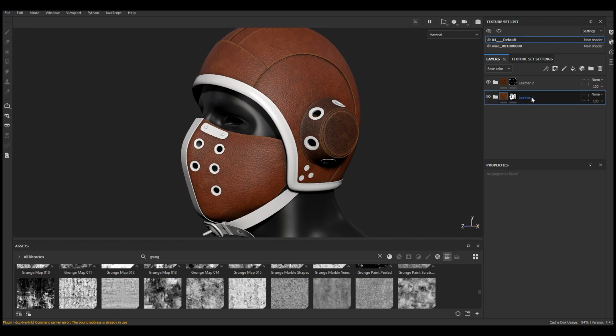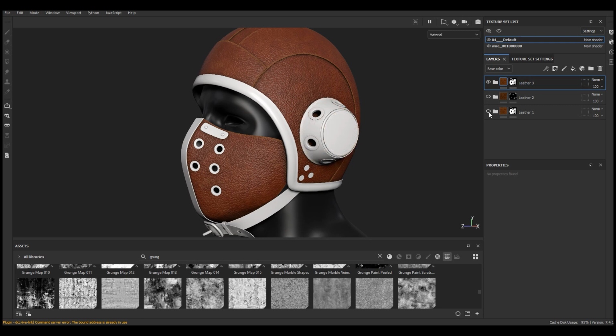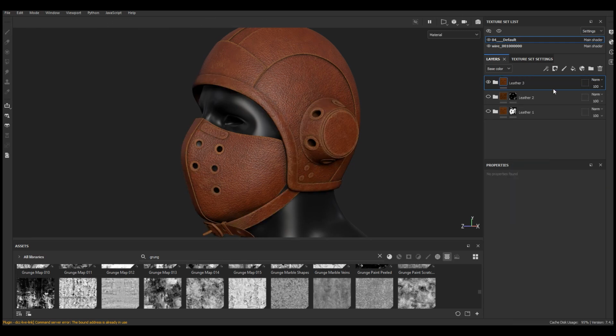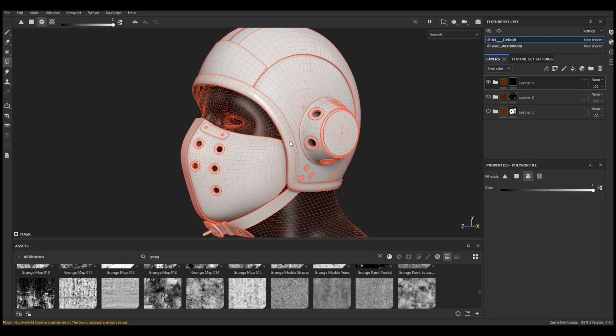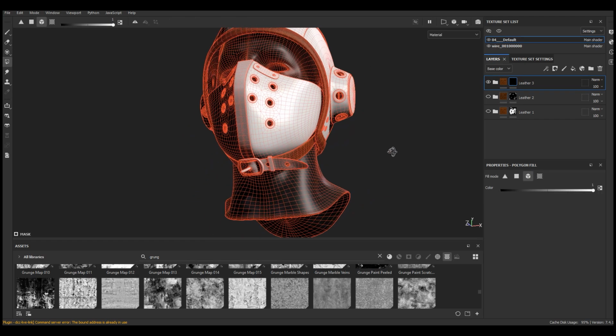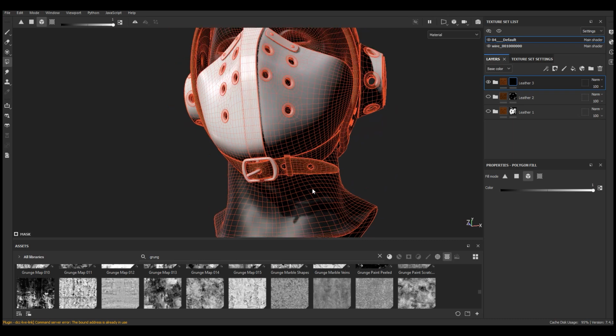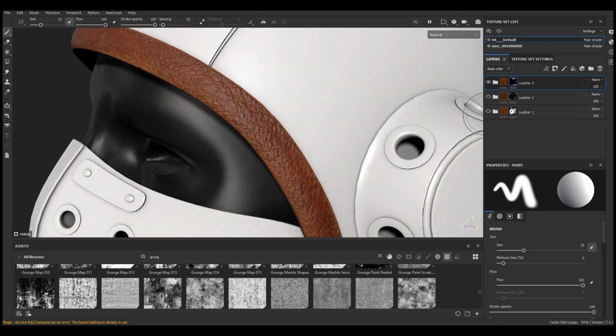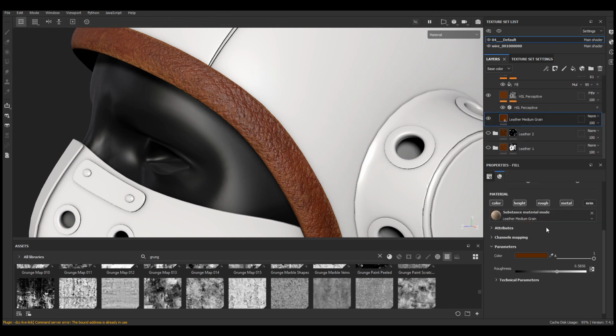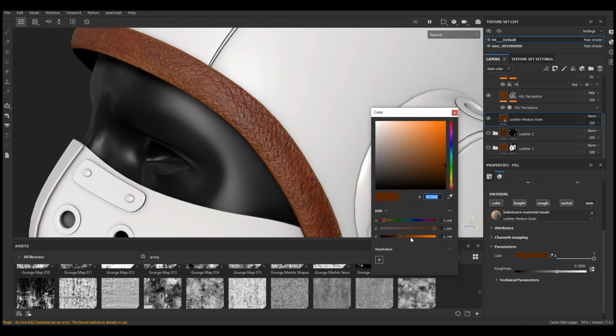I copy this leather again and change its name. I delete the black mask and add a new one, selecting the parts I want. I make the color a bit lighter.